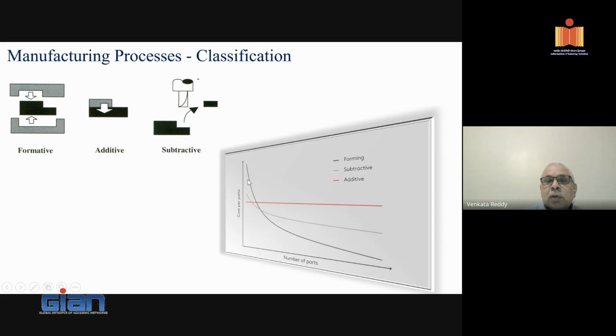Now, you will not be investing in making a forging die, you will not be investing in buying a gigantic press, but you may go for additive process, or you may hire someone's additive machine for a few hours and make the component. So one has to be very, very careful where, what number of parts and what cost you are interested in putting in.